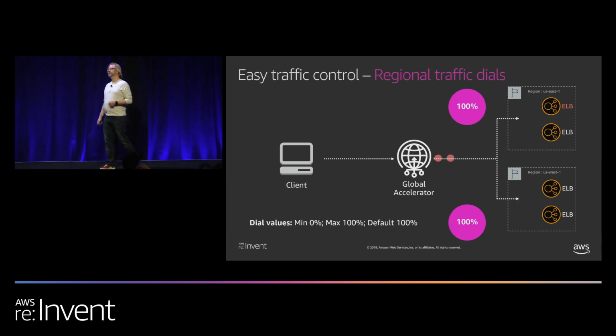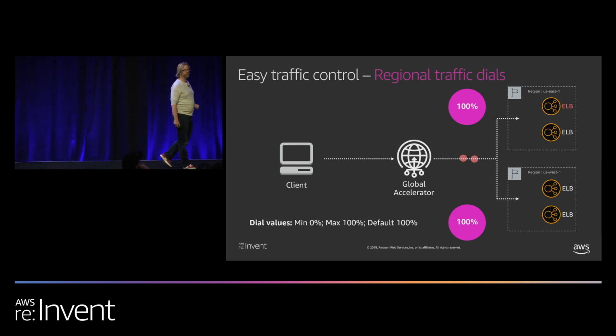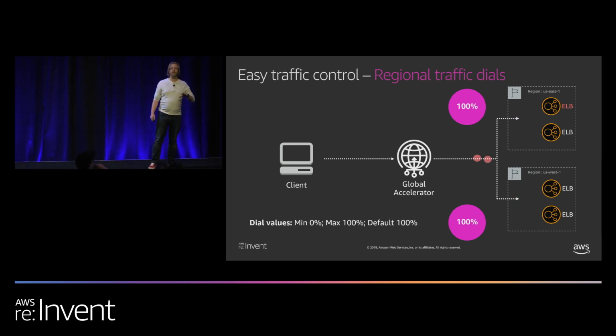Why would you want to do something like this? Well, you might be bringing up a new region. You might be taking down a region. You might be doing some change that affects the entire region. So you want to basically tell the global accelerator to route traffic away or reduce the amount of traffic to that region, and your customers will never see the wiser. As long as the capacity behind the ALB, or the global accelerator, can handle the traffic that you're going to send to it, your customers should never see a difference.